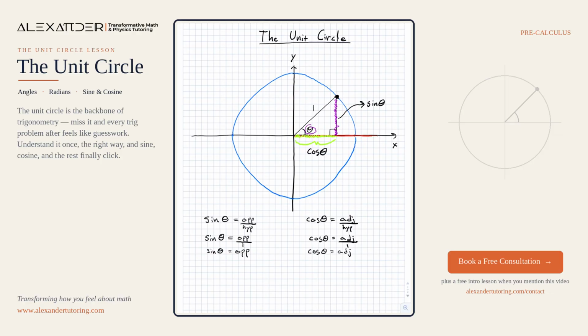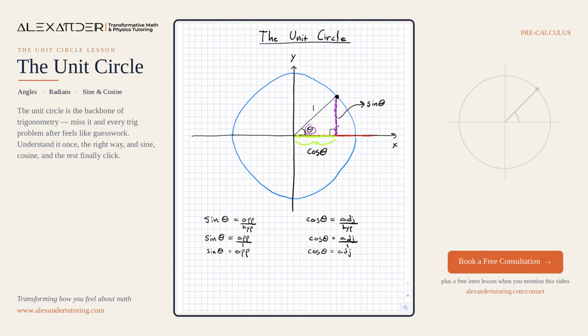Okay, so the big takeaway here is that the opposite side of the triangle in purple, if it's a unit circle, if the hypotenuse is 1, is the same thing as the sine of theta. The adjacent side of the right triangle is the same thing as the cosine of theta. If you get that fact that on the unit circle, the opposite side of the triangle is always equal to the sine of theta, and the adjacent side is always equal to the cosine of theta, it's going to make your life much easier, and that's the fact that will help us solve any problem related to the unit circle.